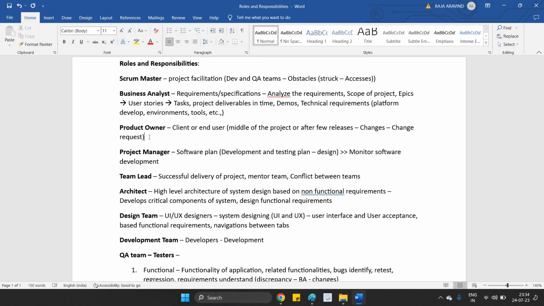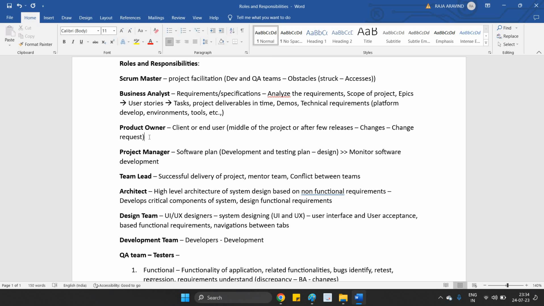Okay. Next comes the business analyst. What is his role? What is a business analyst? The business analyst analyzes the requirements that are given by the product owner.